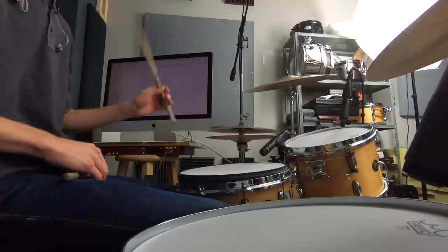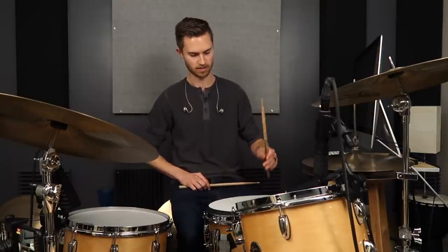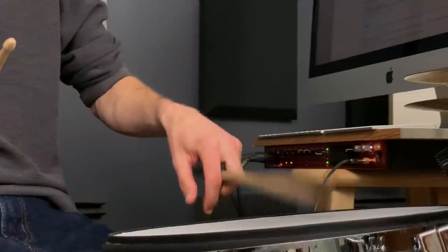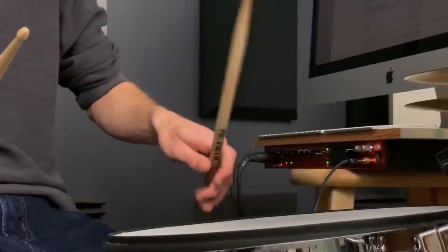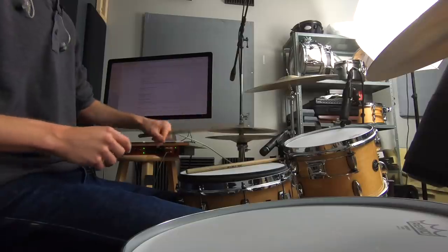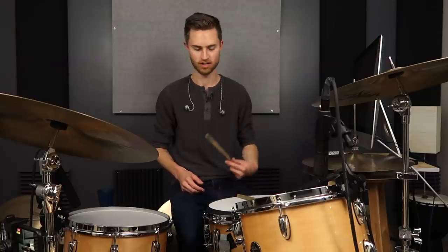Remember, we're doing this softly because that's what fingers are good for — playing soft, quick singles. All of that helps translate over to your normal playing where your fingers are learning how to intentionally work. Our fingers aren't just passive — they're active participants in our grip. The more you train your fingers to open and close and follow the stick, the easier slow singles and slow rebound become. It all comes full circle: that's the looseness we want, and even practicing finger training with the weird grip can reinforce that. Don't over-complicate it — just open and close. Keep it simple, follow these steps, start with the litmus test, and if you're a total beginner, start here.